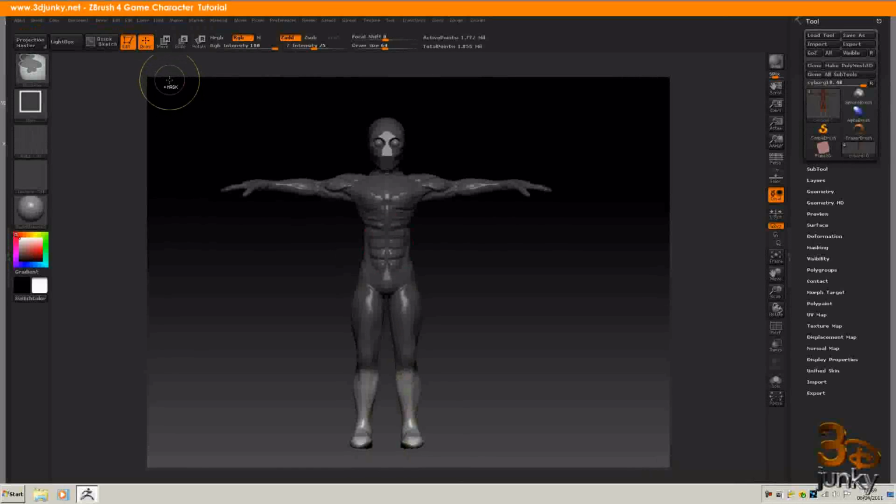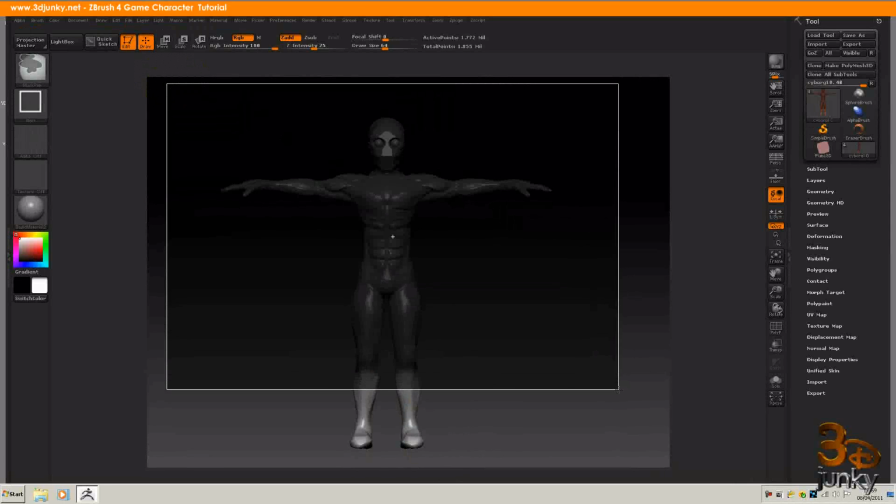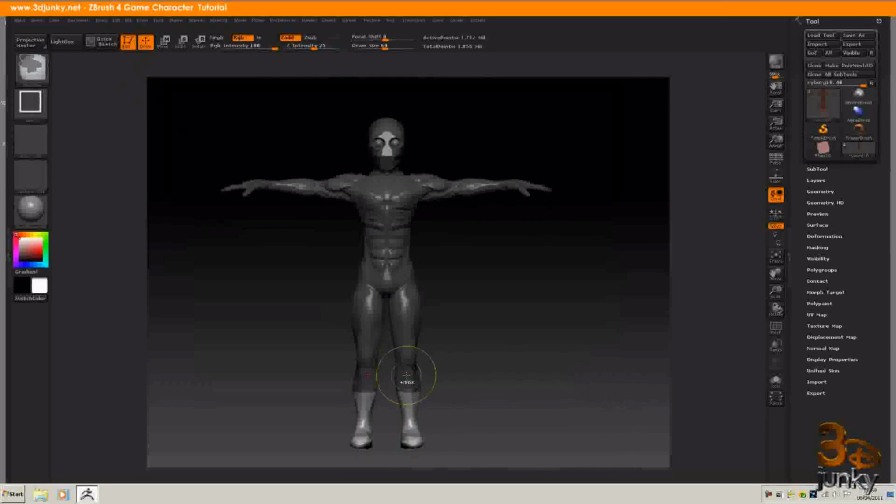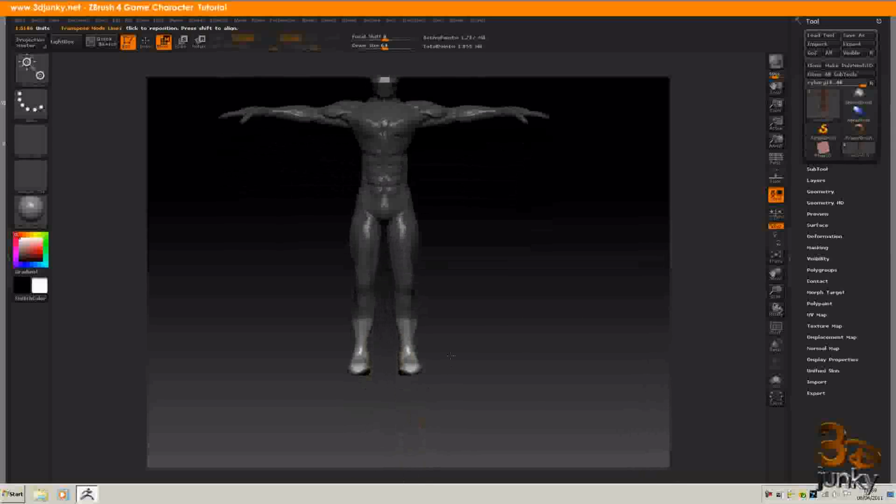Now I'm going to come back in and I'm going to select just this kind of calf area here. I'm going to click once to soften it, and I'm going to use the move tool again. This time I'm going to move this down here. I'll just move this up so it's a bit more visible. I'm going to drag that down. Already that's kind of looking better. And now I'm just going to take the thigh area and also reduce that down.